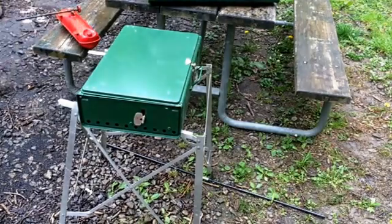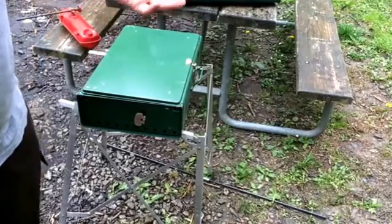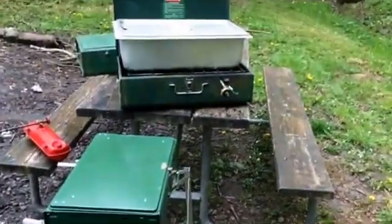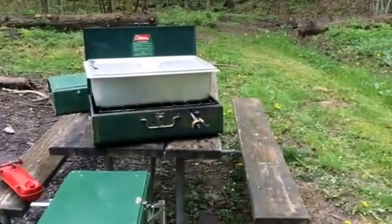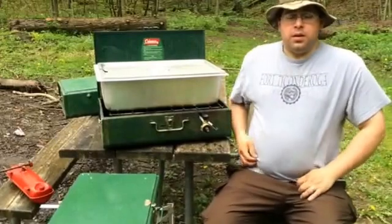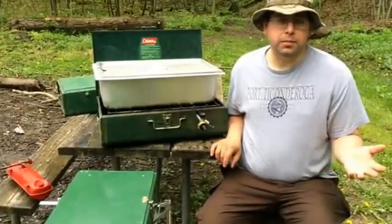Make sure it's cotton. You got work gloves that are cotton, and that's good because the cheaper ones are the cotton ones. All right, let's see here. So yeah, cotton won't melt, basically.